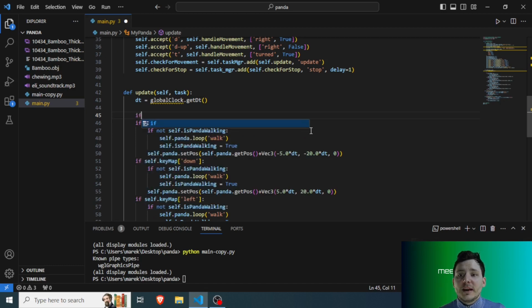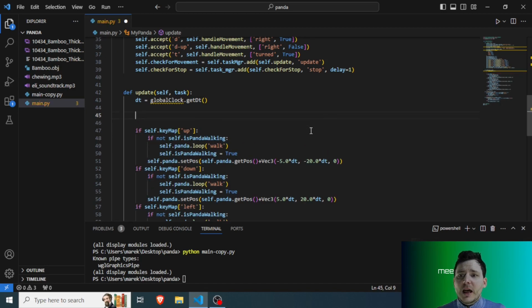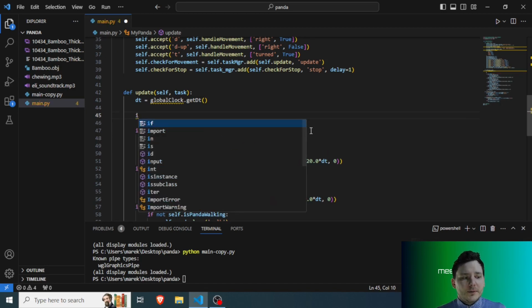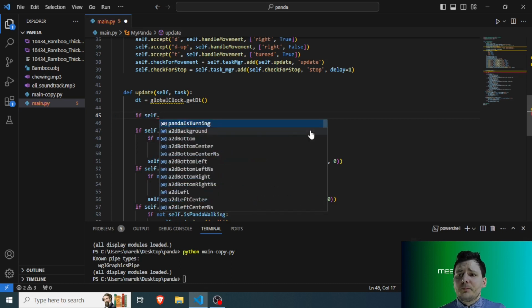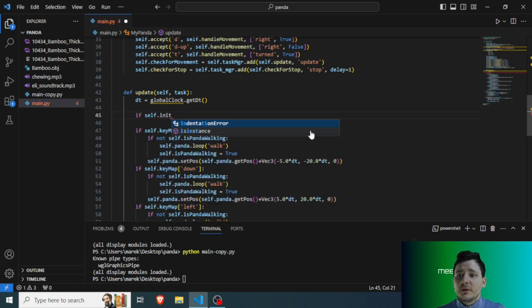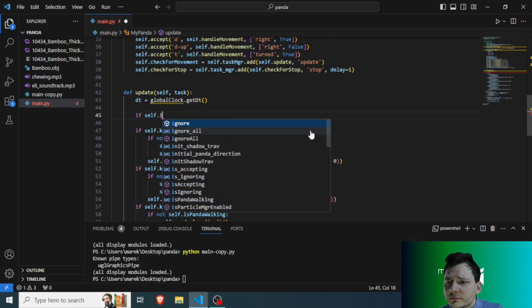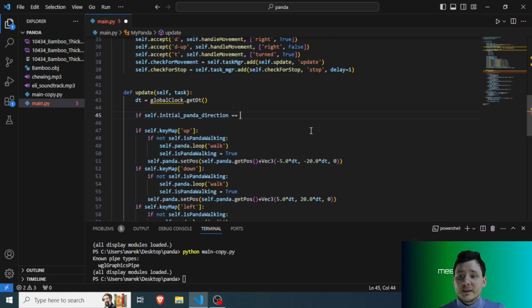So what we will do is, let me just add one more line, if self initial panda direction, that's what I wanted. Initial panda direction is straight, which it is by default to start with, and self key map turned, which basically at this point evaluates to true.